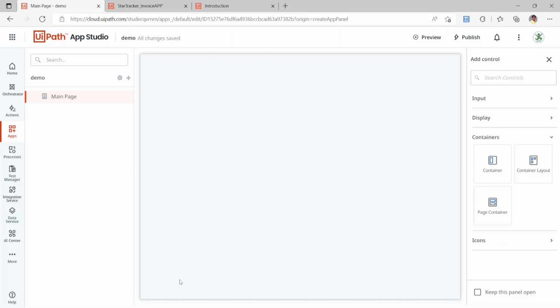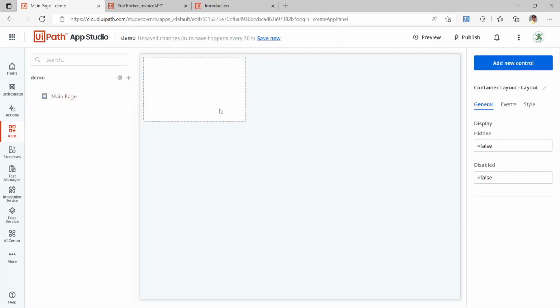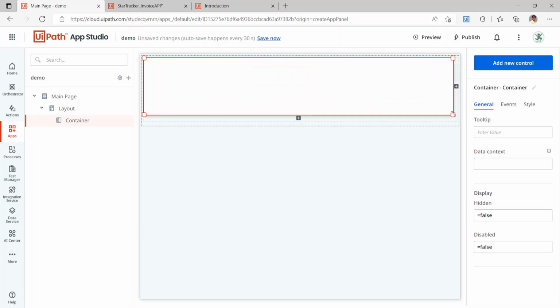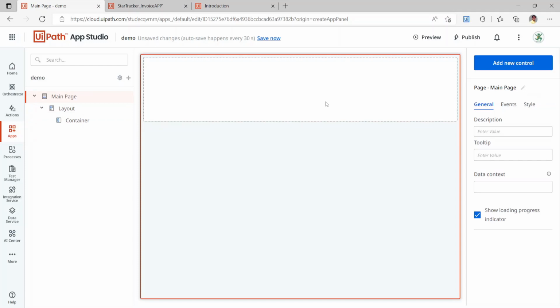Containers are like a row or a box kind of thing which holds your data in a particular area. So I'm using a container layout. Under the container layout I have this box. Let me stretch this. Whatever control I use, I will put that control under this container only.